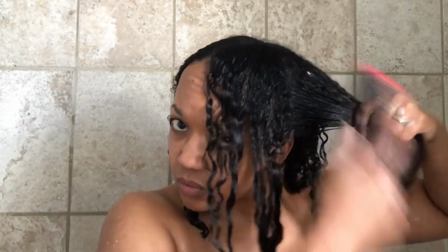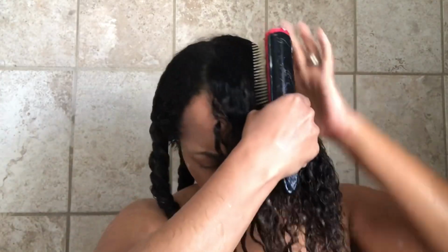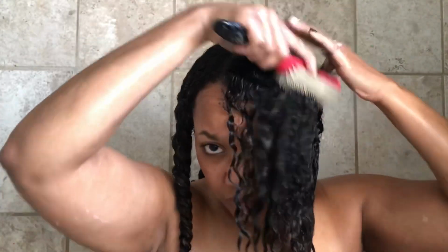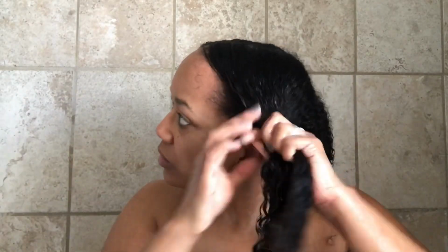Once I'm done detangling, then you'll see that I will use the brush regularly, just because I want to make sure that the brush is able to get the product throughout my hair evenly. Once I'm done with each section, I then twist it up. I let the conditioner sit in my hair for about 3 to 5 minutes while I finish my shower.